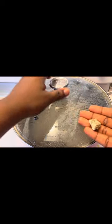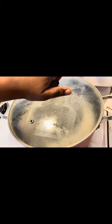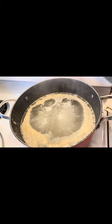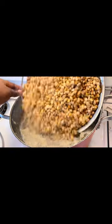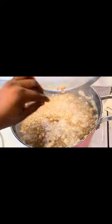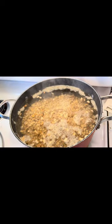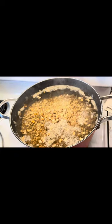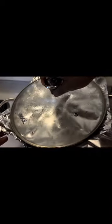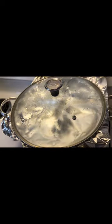So I have my water boiling and I'm going to be adding my potash. The purpose of doing this first is I want the potash to dissolve in the water. Now it has dissolved — it's going to look like this. So I'm going to rinse my beans and pour them into my potash water. After doing this, I'm going to stir them together. I'm also going to be adding foil paper, and the purpose of this foil paper is to seal the smell and all the other good things that come from this oil grain.